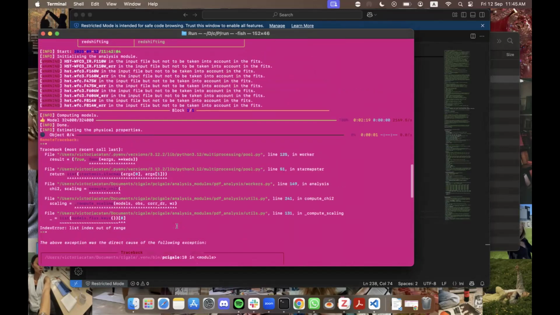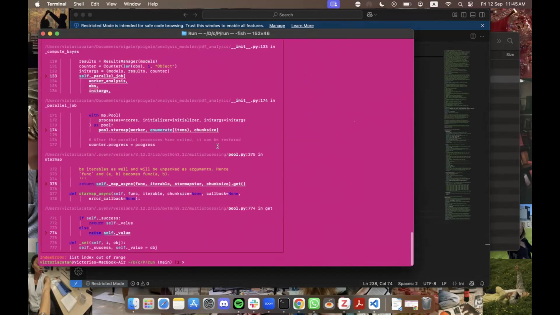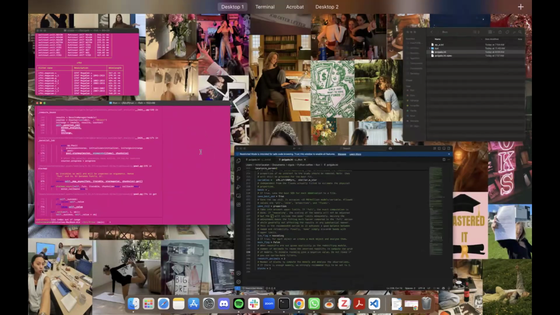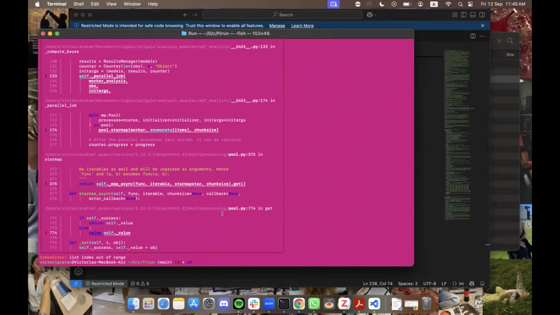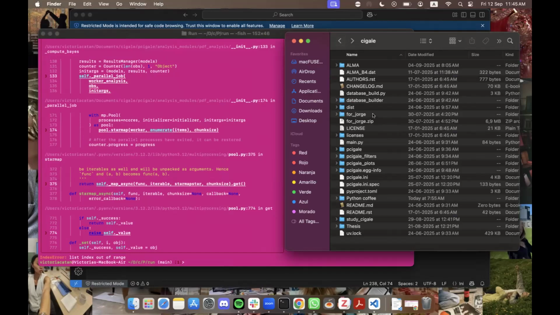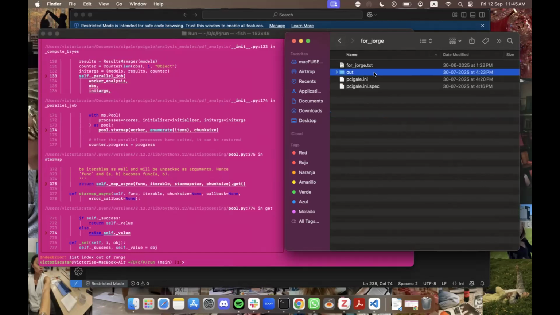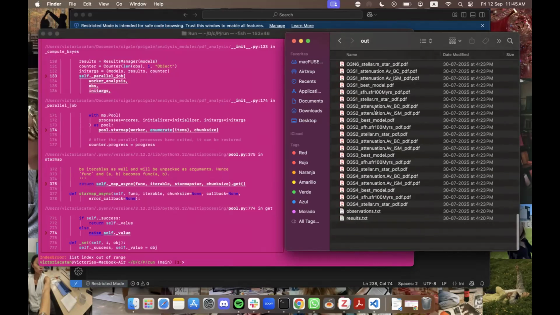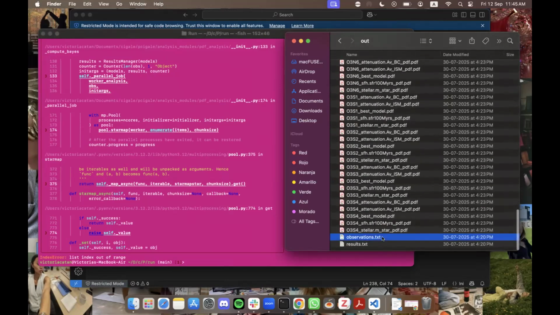What happened? Oh, sorry, I don't know what happened, but I'm just gonna go to another folder too. So basically, this one, it's gonna create an out file, and it's gonna create the posteriors for the different things.